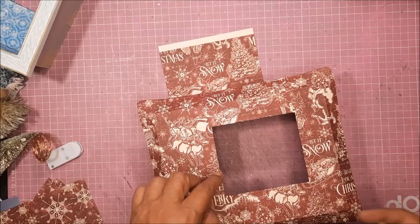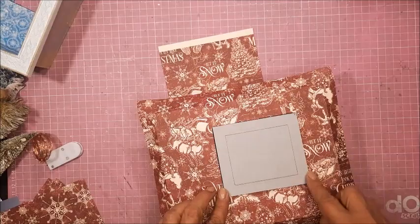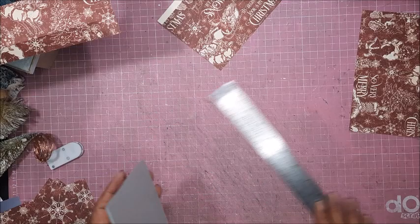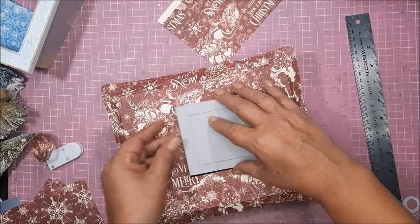This, of course, it doesn't fit now because we covered this with the paper. So I already made my marks, and I will cut, it's about 1/16 in one short side and one long side, and then I will try. I have here another leftover piece of the same paper, of course, and let's check if this fits. Yes, it fits perfectly. That's enough, because now we will cover that.